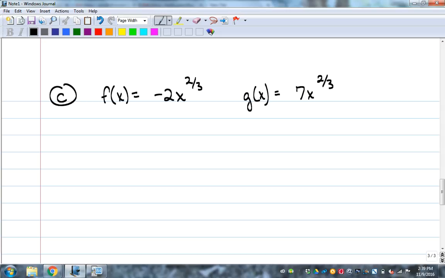The cube root of negative 27 is negative 3. So yes, you can take the cube root of negatives. You can't take the even root of negatives. So the denominator on the fraction exponent tells you whether or not you have to do the greater than or equal to 0 thing. Since that's odd, we don't have to worry about that. The domain of that one and consequently that one are both all real numbers. And the domain of this one's the same.